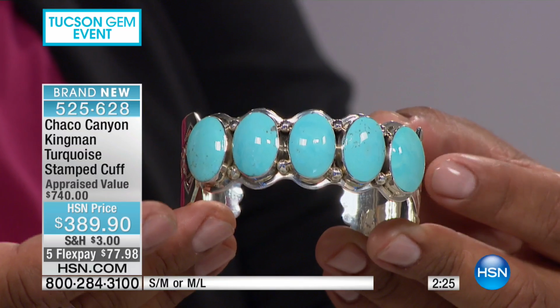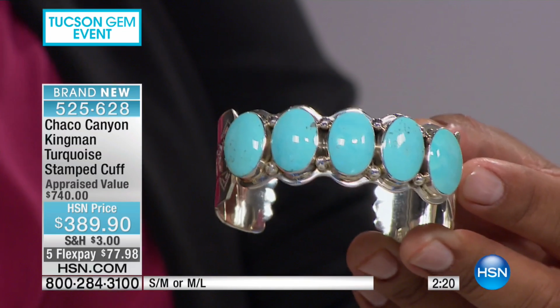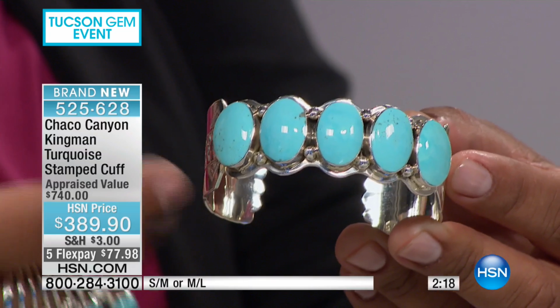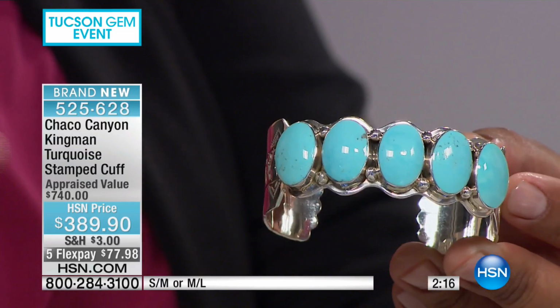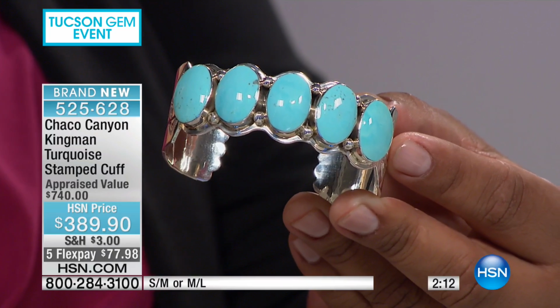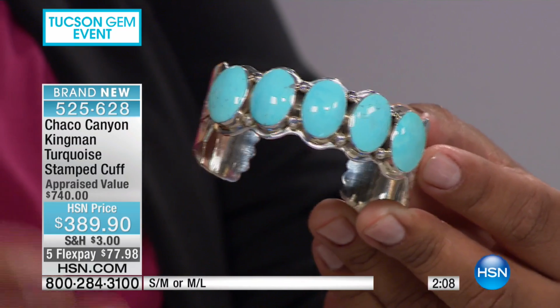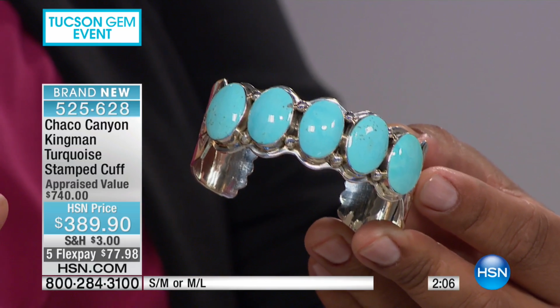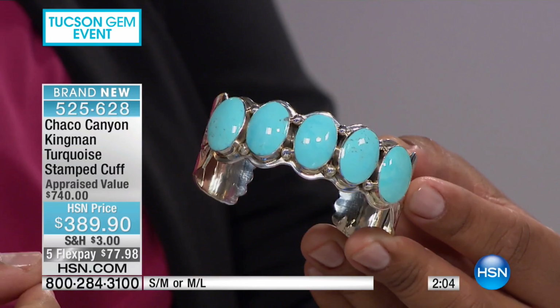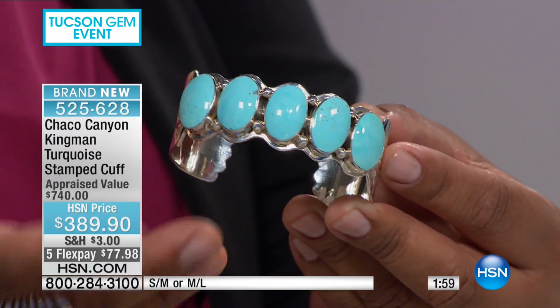The story behind it is that for different natives, they say that before there was men and women, the Father Sky had appreciated water and Mother Earth so much that what he wanted to do is show a symbolism of her true beauty. And so when man came about to be, he made a piece of himself to give to man to show appreciation for women, which was the stone of turquoise.